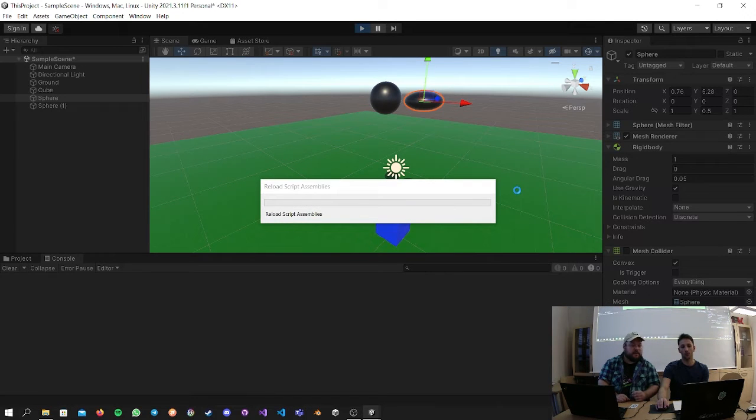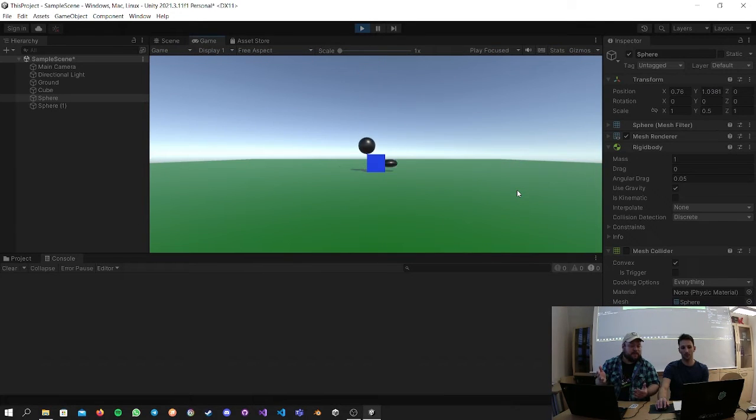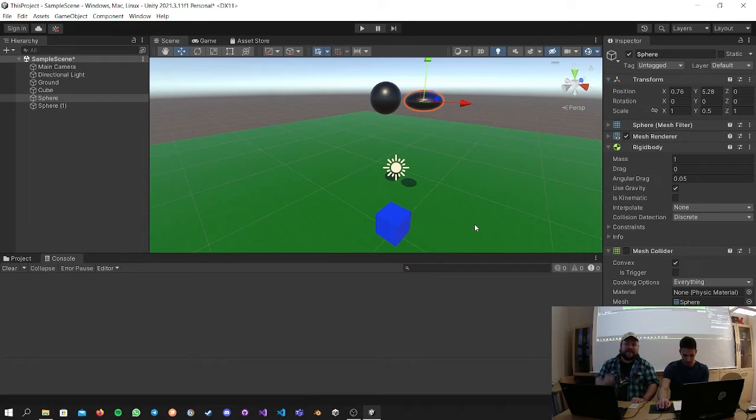It will pass through the ground because there are no colliders that block each other. It still has the collider, but we deactivated it. So for testing, you don't have to remove it and then add it again later on. You can just deactivate a component. For example, you can also deactivate the mesh renderer, so it just doesn't render.